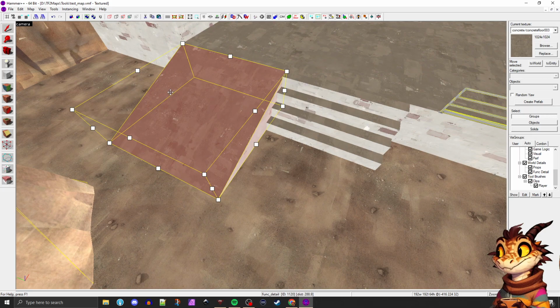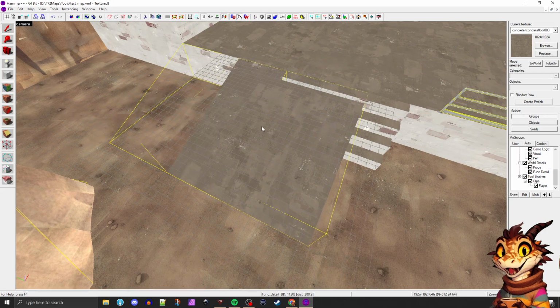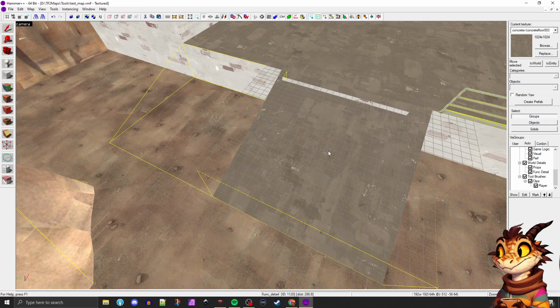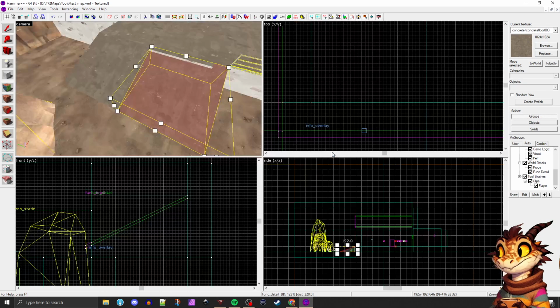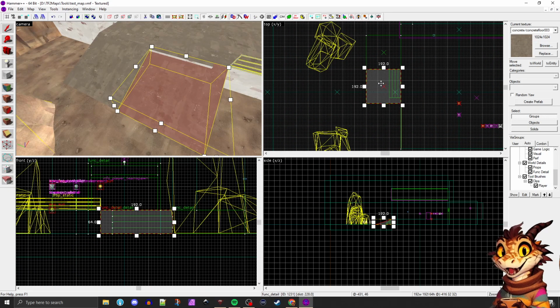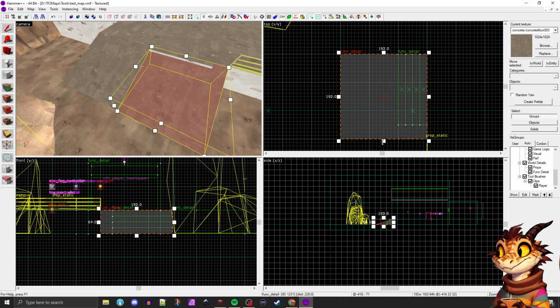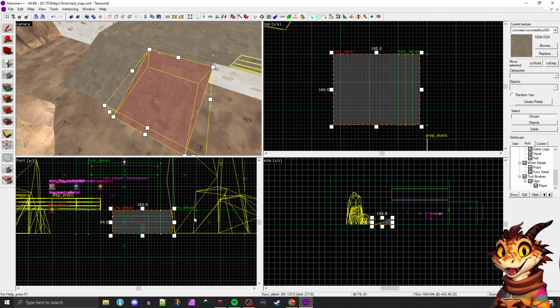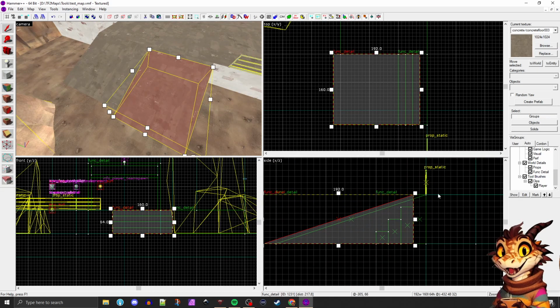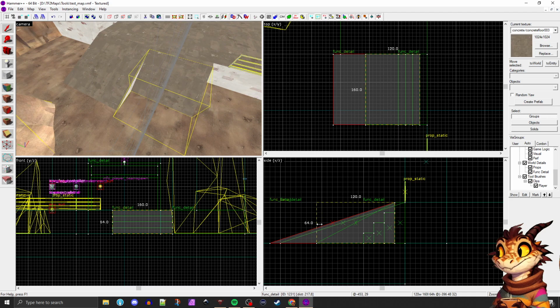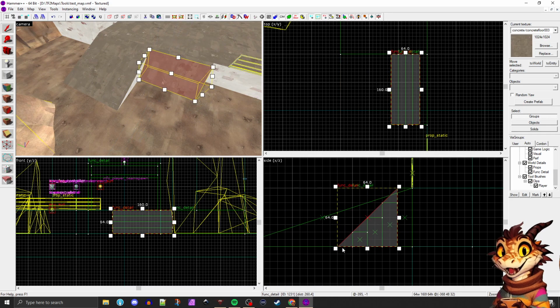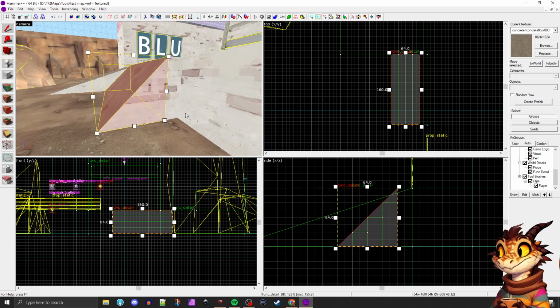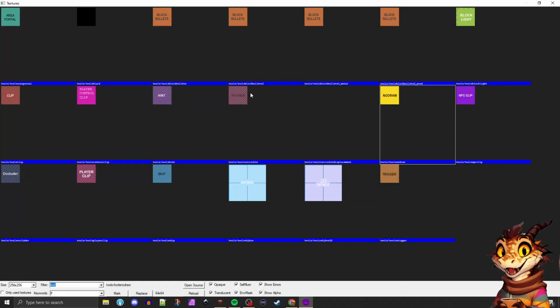If I just shift and drag this to copy and paste it, and then I will shift Z and control E to center, what I will do is I will push this along like this. And if I look here, we've got the stairs here, and we want this ramp to match the stairs like this.